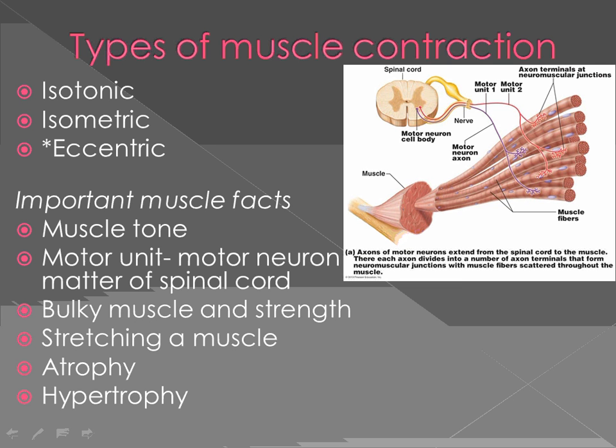Earlier I talked about stretching a muscle. Remember I told you that when stretching, a muscle contracts to about 2/3 of its resting length. So imagine this is a normal length of a muscle, okay? And what is contraction brought about by? It's brought about by these myosin filaments pulling on the actin filaments, right? So when you stretch a muscle, what you do is you pull the actin further away. So the overlap is a little less than it was before here. Therefore, it can pull even more towards the center. Can you see? So that is the purpose of stretching.